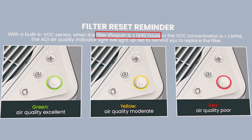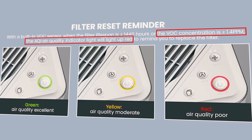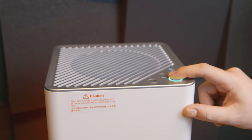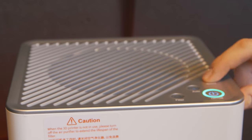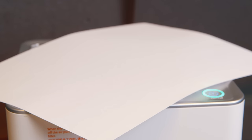Elegoo estimate this should be greater than 1400 operating hours, and it'll turn red when the VOC concentration coming out of the filter is greater than 1.4 parts per million. Functionality-wise, there's only four buttons. The power socket plugs into the back of the lid, and the controls are on top. Power is quite an obvious function, though you do need to hold it down for several seconds longer than you'd think in order to turn the unit off. The fan in the lid has two speeds, which seems to be slow and very slow. Even at its fastest setting, it wasn't powerful enough to blow a single sheet of paper off the lid. Maybe this is by design — too fast, and the carbon filter won't have time to absorb the VOCs.